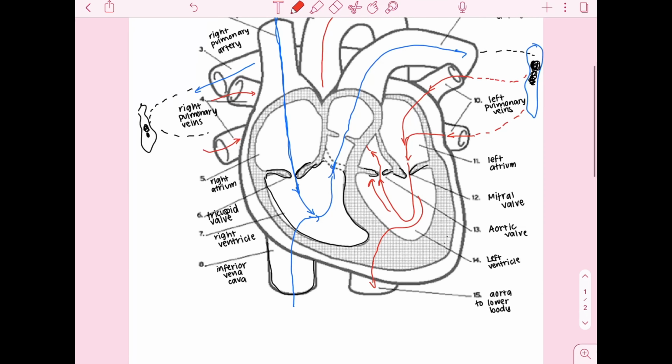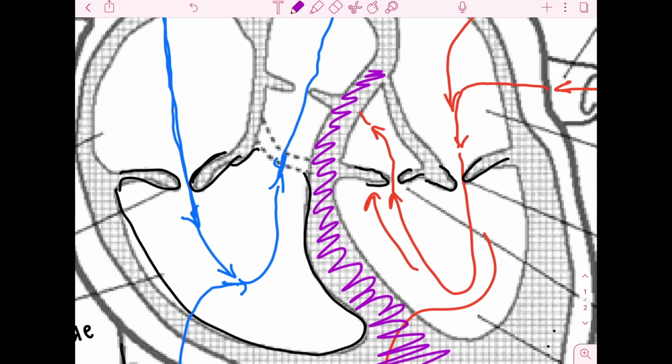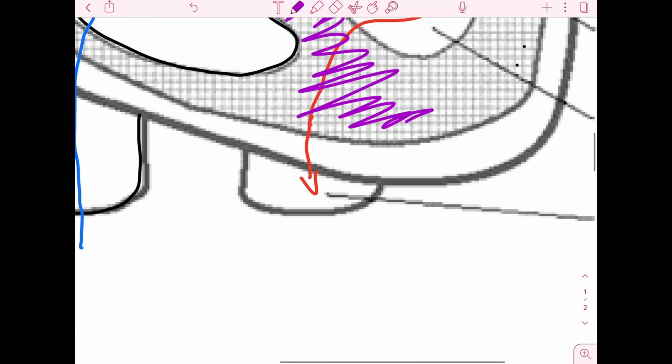I just wanted to discuss one more thing. And this is actually very, very important, so I'm going to use a different color. If you know what this part of the heart that I'm shading in is called, you can pause, write it down in the comments, and send it to me via an email. But this part of your heart is called the septum. So purple, I'll make it septum.